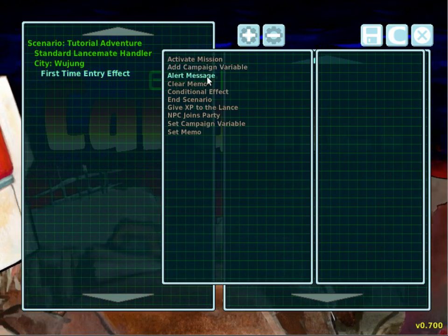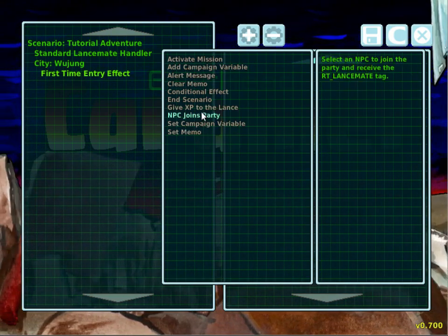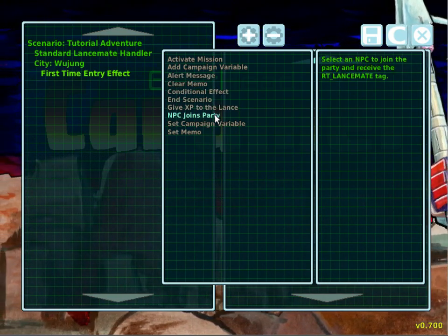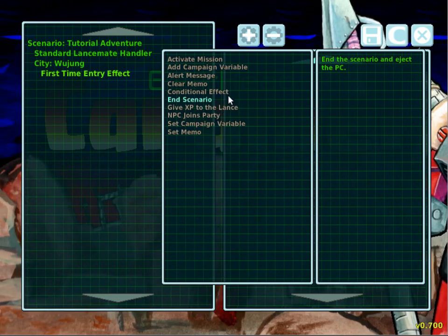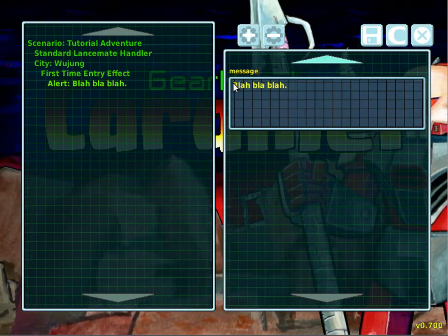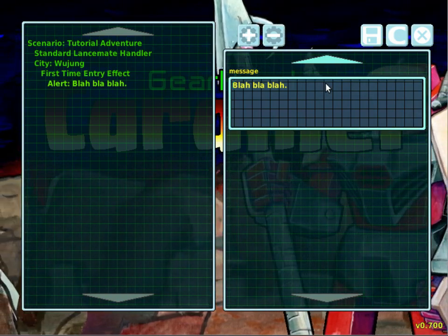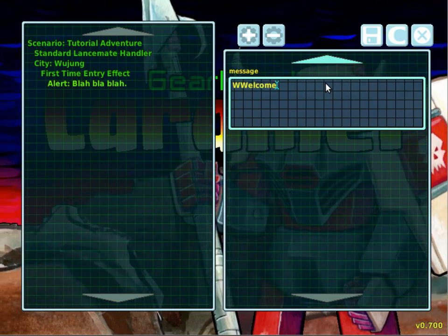Let's add an alert message. There's a bunch of different effects you can have. Let's add an alert message, and the message is going to be, not blah blah blah, let's say welcome.